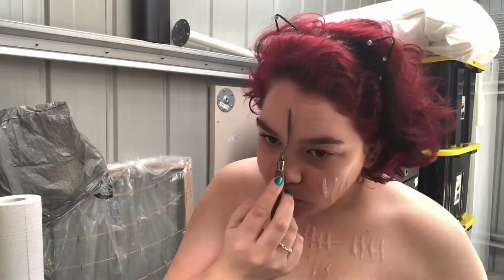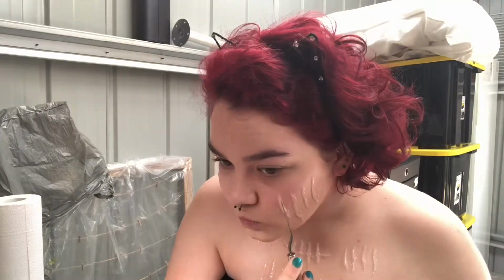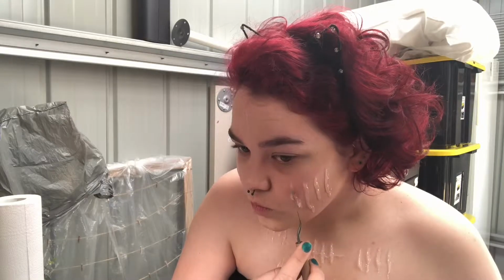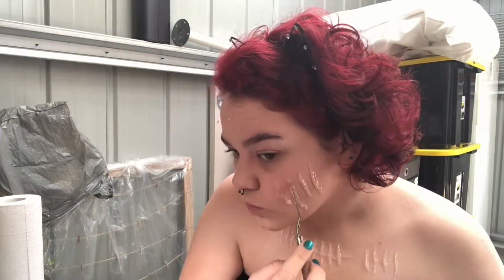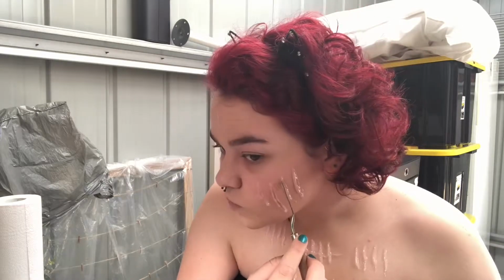And for my forehead, I did a kind of V pattern and left the top open. And just before the silicone on the side of my face set, I went in using my palette knife and dug out the middle so that we could have a cut type of shape.